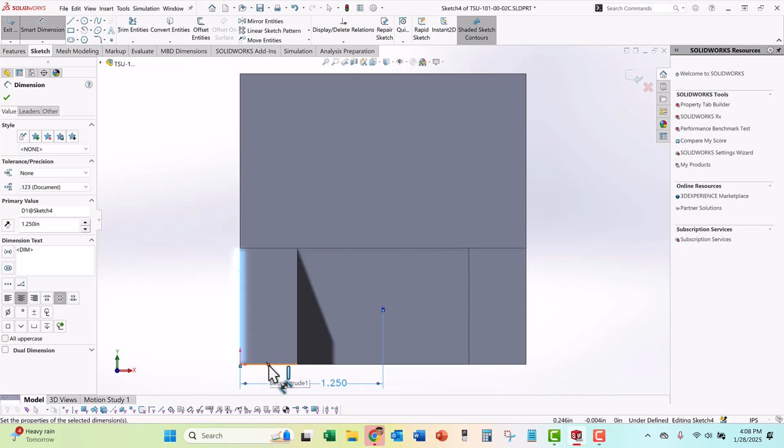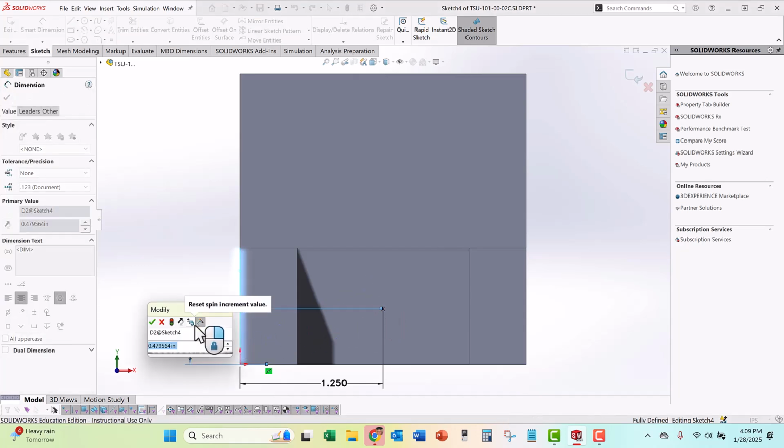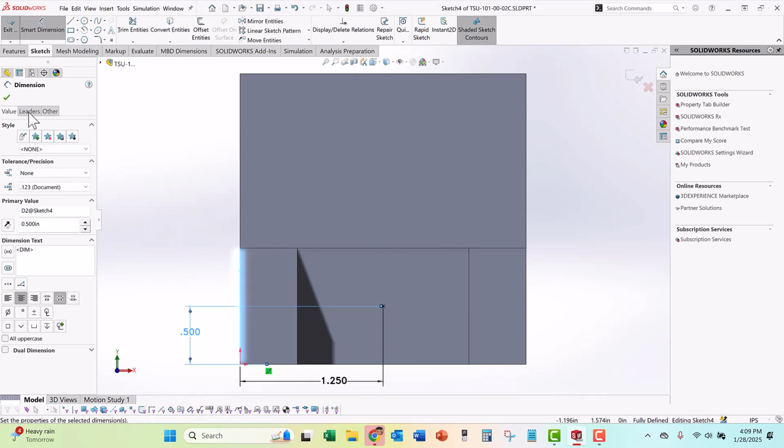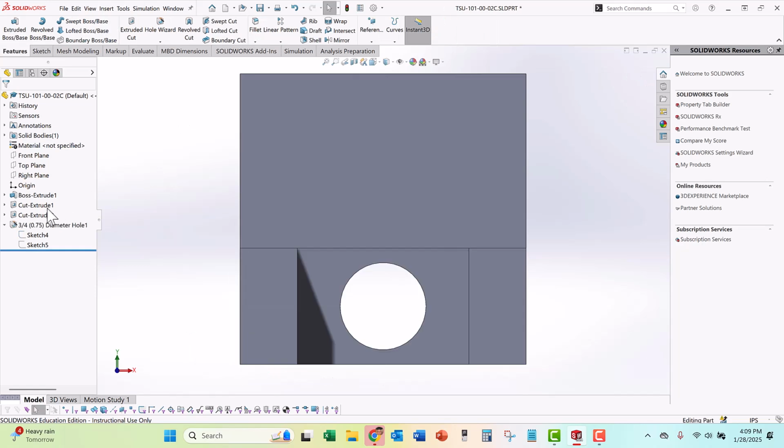I'm going to select the bottom face. I want a dimension to this point again, and I want to place that dimension, and I think that needs to be a half. And now that sketch is fully constrained because it says so down here. Fully defined, everything is black. The minus sign is gone, so I can get out of the sketch, either by pushing that button. Don't push that button, it'll leave the sketch and not save what I just did. I can either hit that button to get out of the sketch, or push that button to get out of the sketch. Now my hole is located and the sketch is fully constrained.